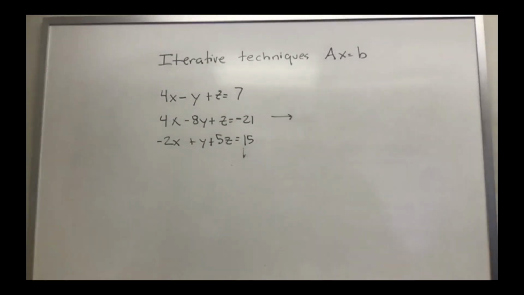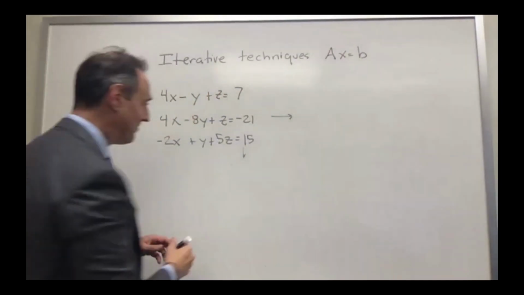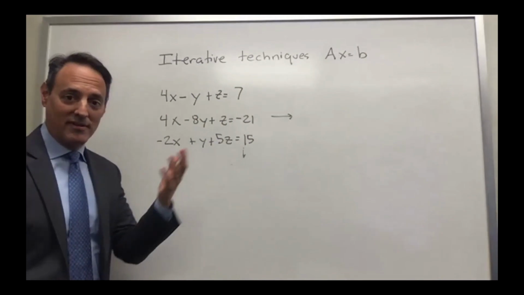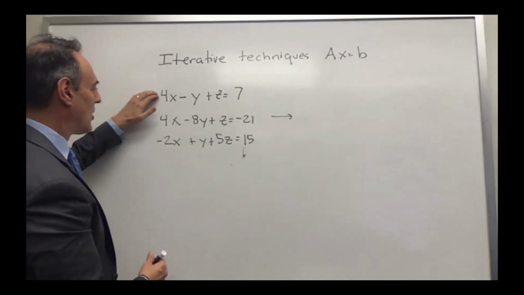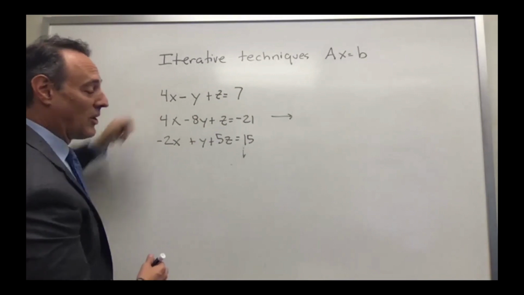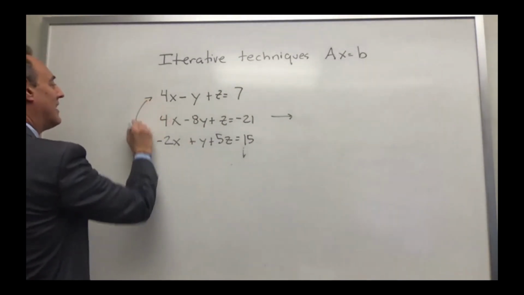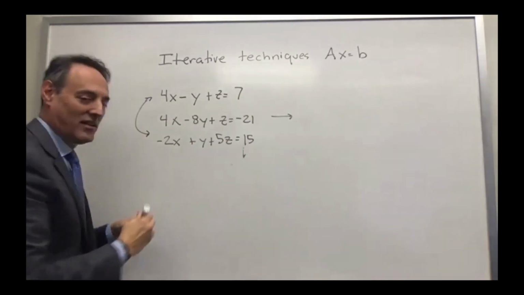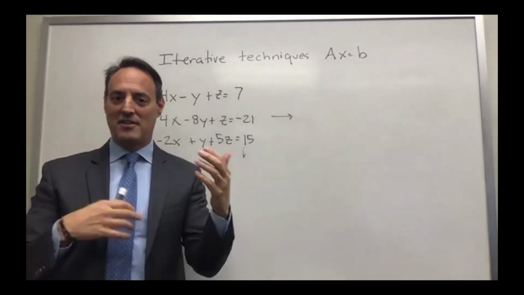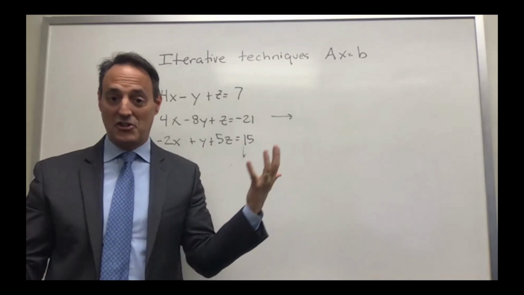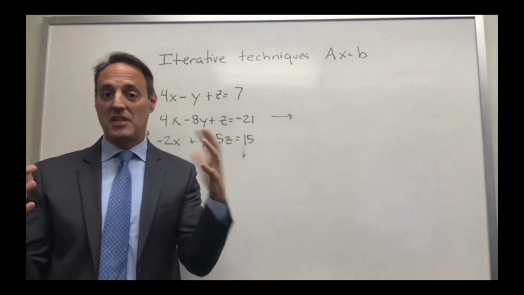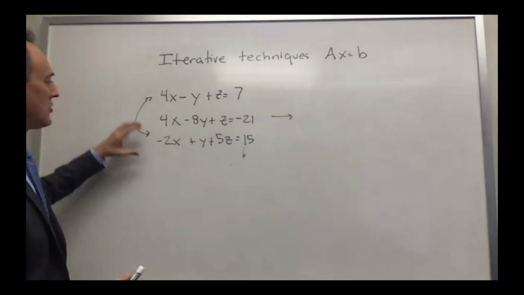I'm going to take this again, and we're going to work on it. What we're going to do is rewrite these equations. Specifically, I'm going to ask you the question: if I were to take this row and switch it with this row, you would agree, I think, that I didn't do anything, right? I just switched two rows. They're still the same governing equations, the same 3x3 system of equations, right? So I just switched them.